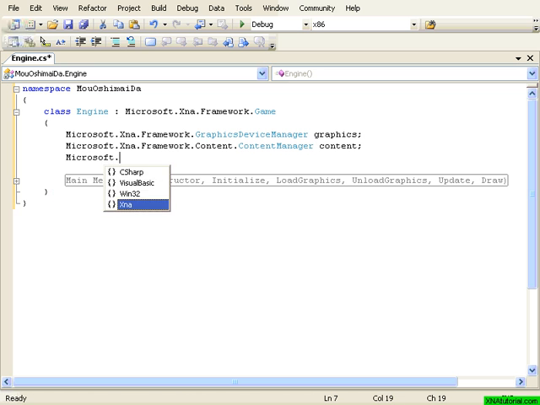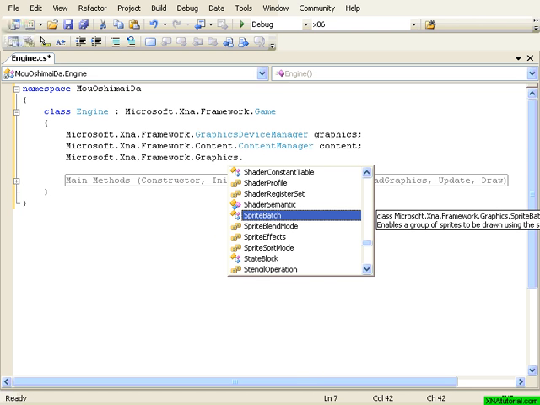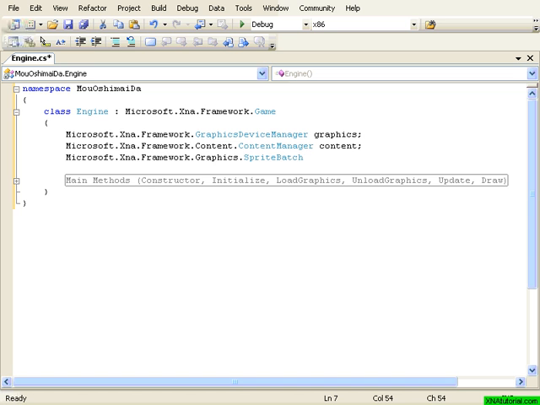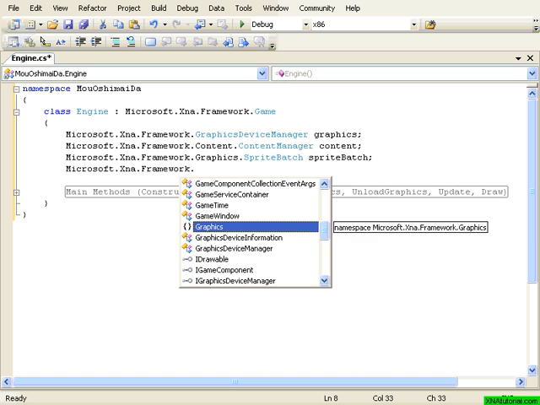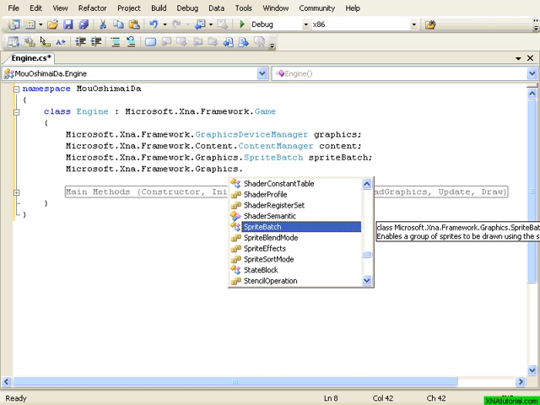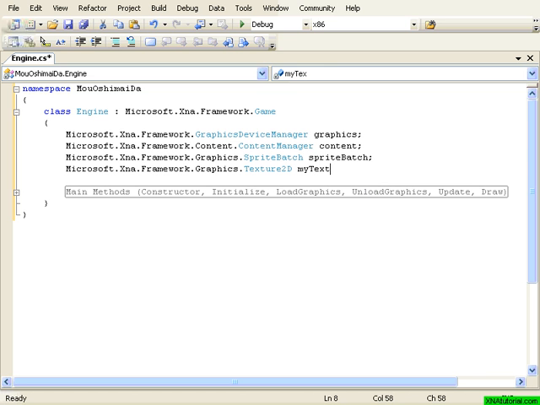We will also go to the Graphics namespace and we'll get a SpriteBatch, which we will call spriteBatch. We also need to go to Graphics again, and in Graphics you have Texture2D, which we will call myTexture.